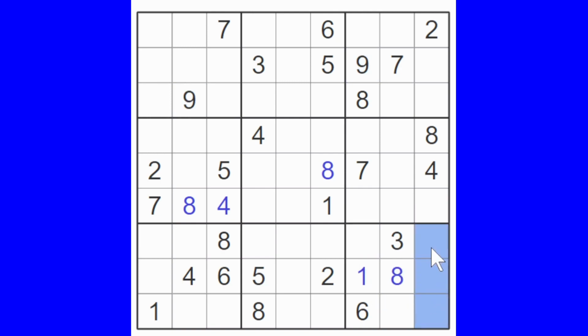We still need to find a 9, 7, and a 5. So a 9, 7, 5 here, then these 3 squares must be a 1, 6, and a 3. We have a 1 here, so one of these is a 1. And this could be a 6 or a 1, but I think we established that already. So let me look elsewhere.